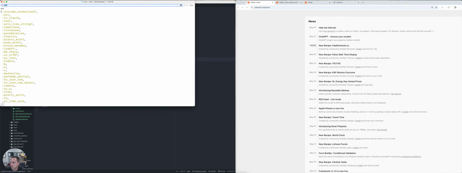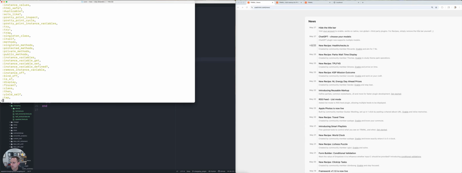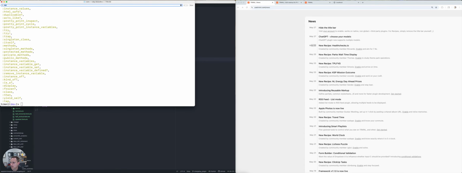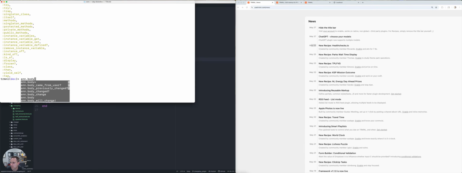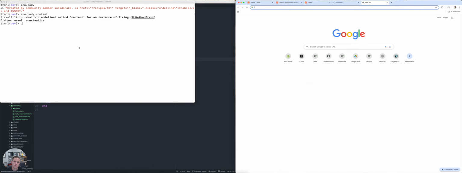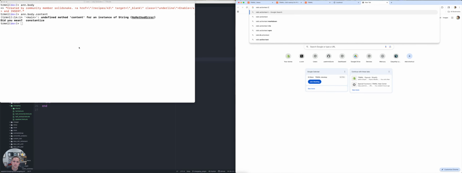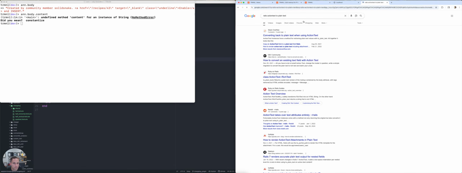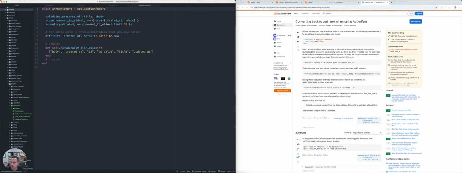I'm going to type in plain. And body. Rails action text to plain text. You know what? We're not even using that. We're simply storing it as it is.